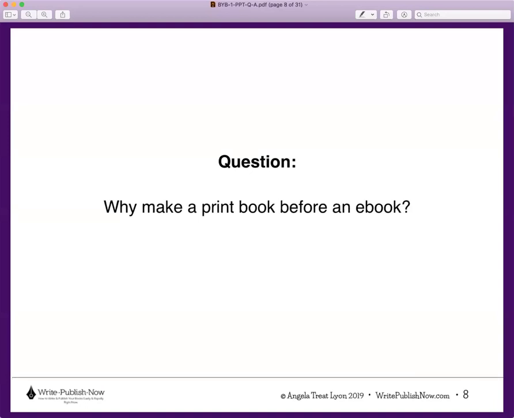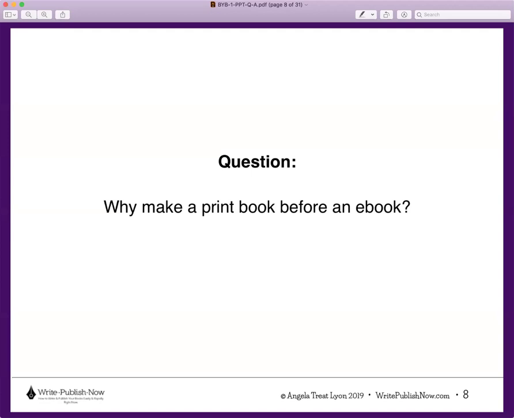And we've talked about why make a print book before an ebook. I'll go over that a little bit in more depth. When you create a print book, you've got blank pages in the front and the back, and sometimes in the content, like the back of a chapter that will face the beginning of a right-hand side beginning chapter. When you create your ebook, you want to remove all those blank pages. And it's a whole lot easier to remove the blank pages than to insert them.